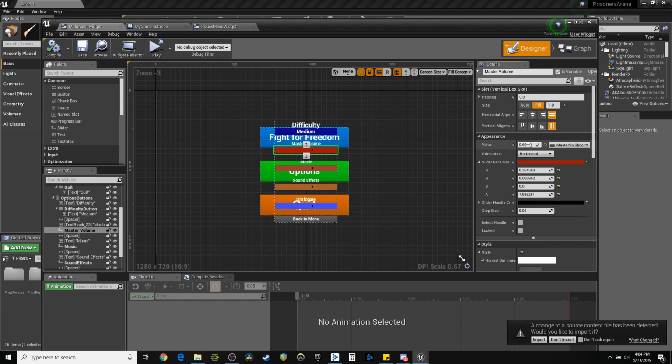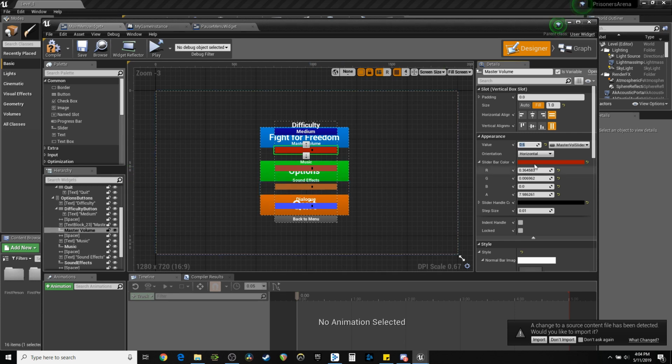But in addition, you'll notice that the value determines where the slider nubbin, which is what I call these now, ends up in the slider. You've also got your color right here.